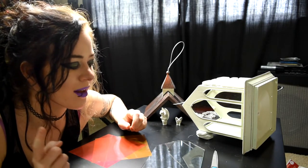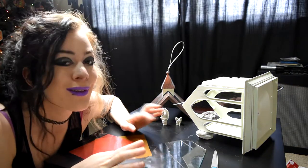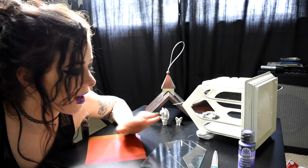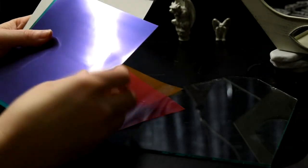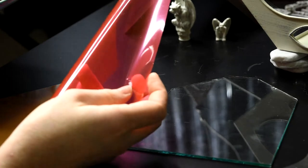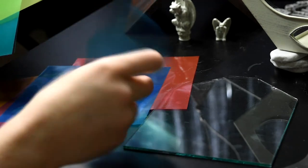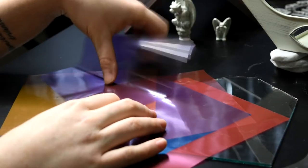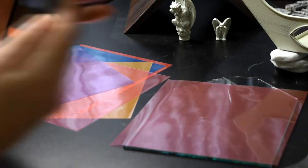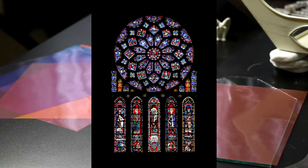But we're going to hold off on doing that part because I got to figure out how I want the stained glass to look. So let's go ahead and cut up some pieces and figure out how I want this to be laid on my glass. This origami paper pack came with a couple different colors. It came with red, yellow, purple, a dark blue, like a teal blue, green, pink, and then a lighter purple. So let's see here. I do want mine to be symmetrical, kind of like you see on this picture. So that's kind of what I'm envisioning.